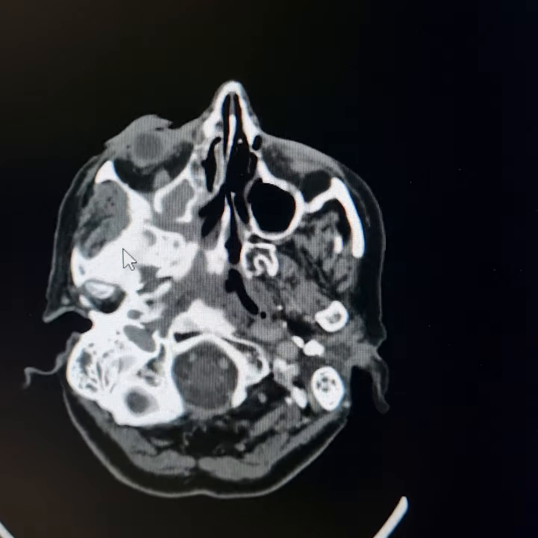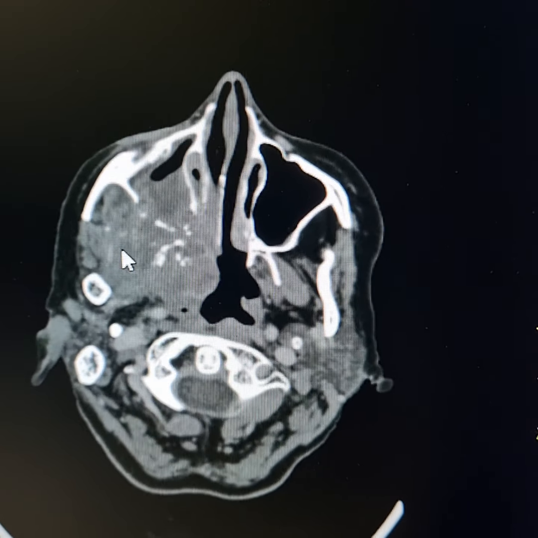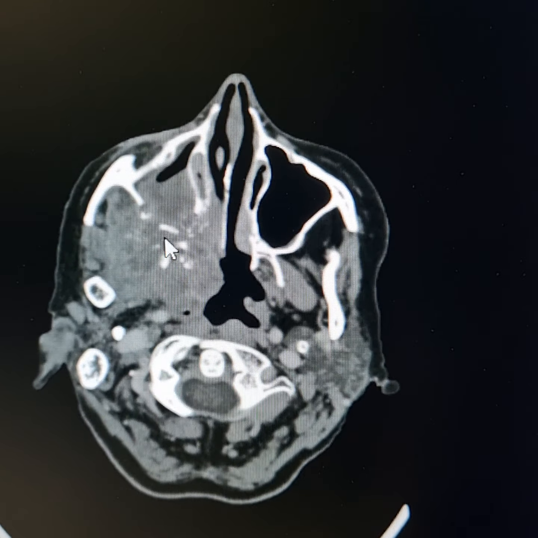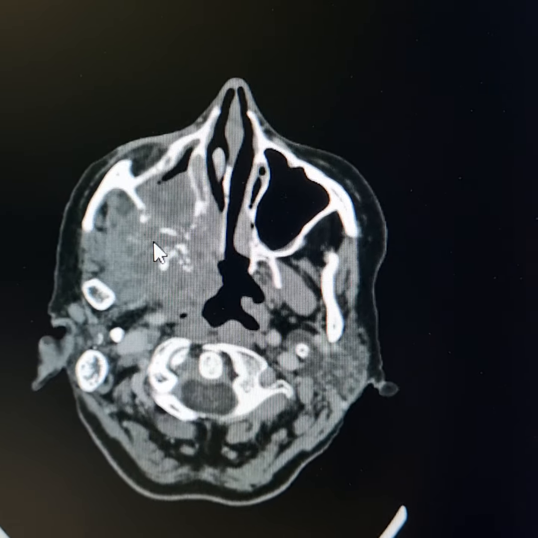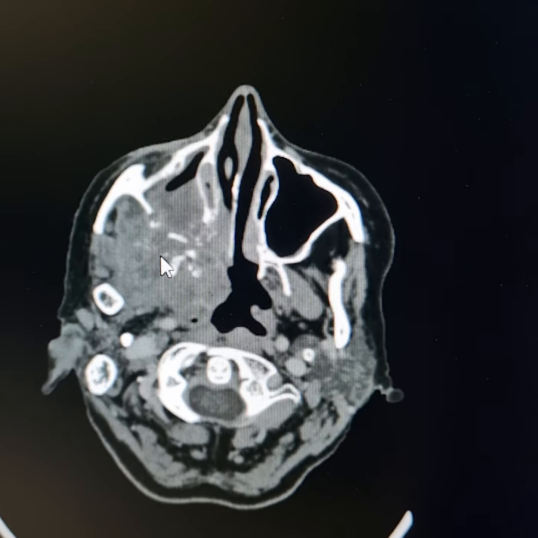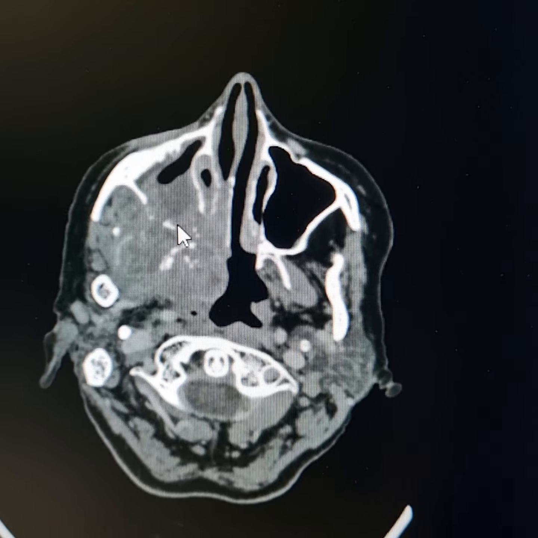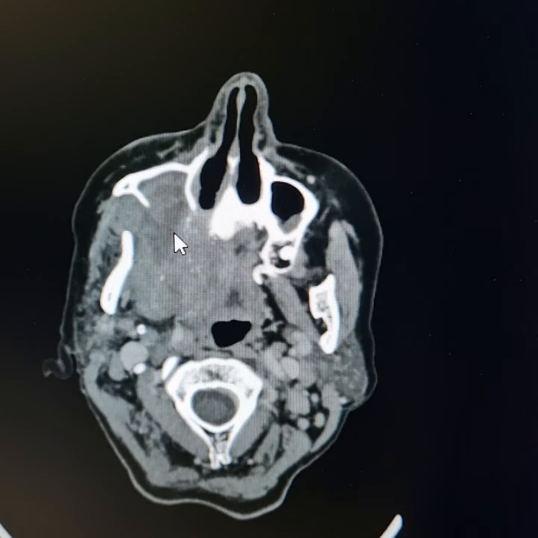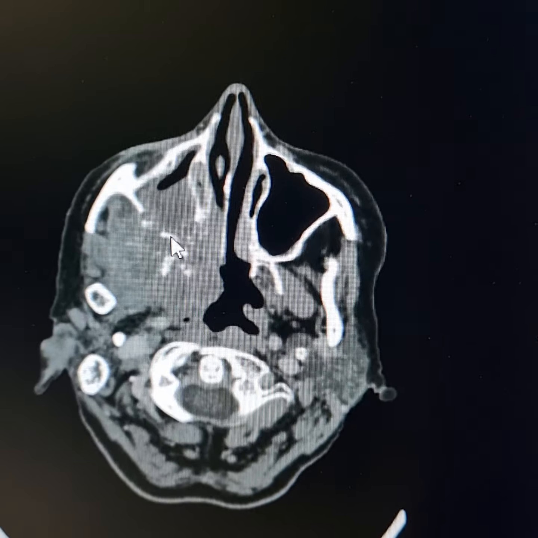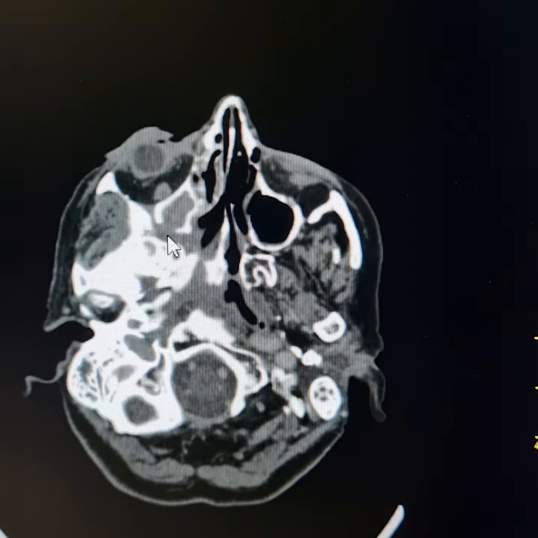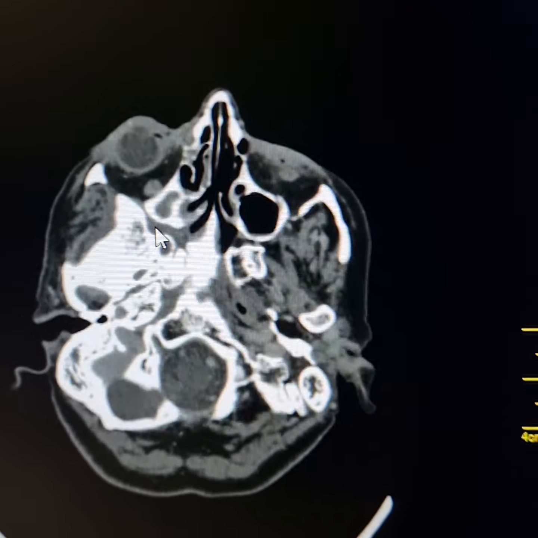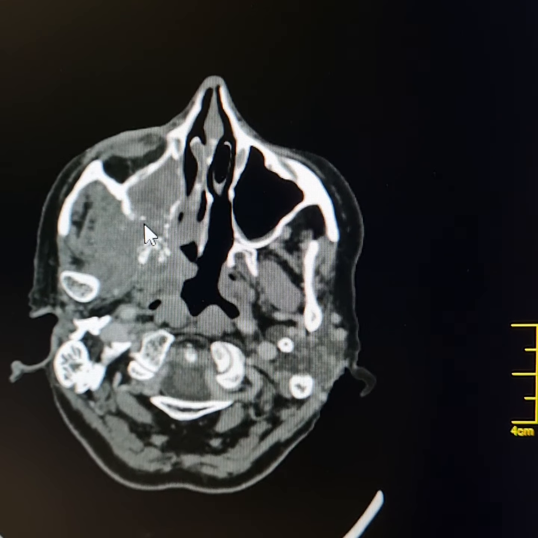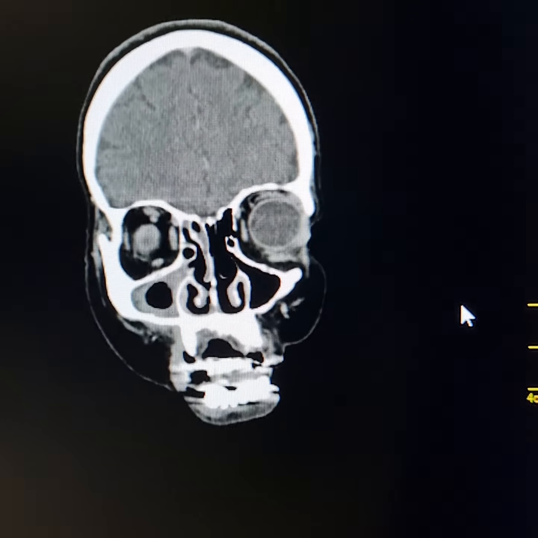Now this is the component of the mass in the infratemporal fossa. The pterygomaxillary fissure and the pterygopalatine fossa should have been here in this region. Superiorly, the mass extends into the inferior orbital fissure of the eye, but there is no intraocular extension of the mass. Now I will show you her coronal scan.